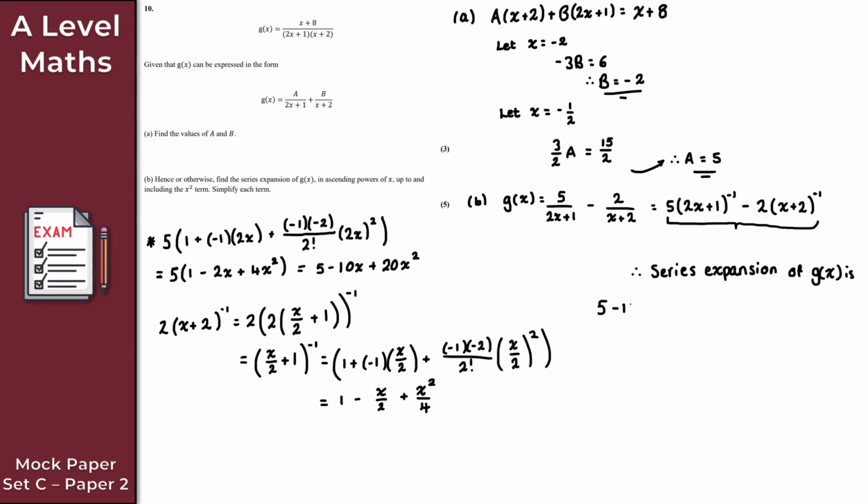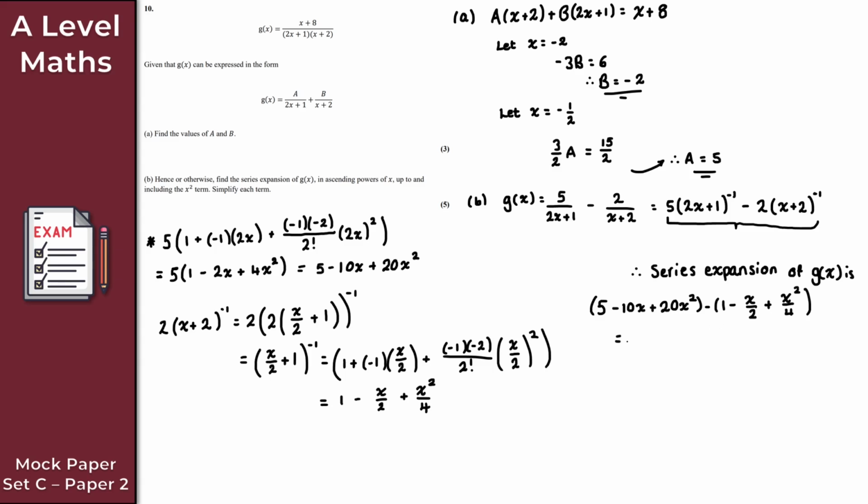So 5 minus 10x plus 20x squared minus them. So 1 minus x over 2 plus x squared over 4. Okay. I'll also put this inside a bracket here just so it's kind of clear what I've done. Let's get rid of the subtraction, or the minus sign. Put the brackets in just so you can see everything in full here, like so. So, oh, I made a mistake here. Something doesn't look quite right. No, I think that's fine, right?